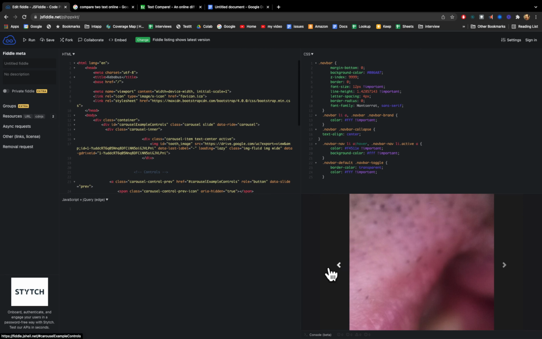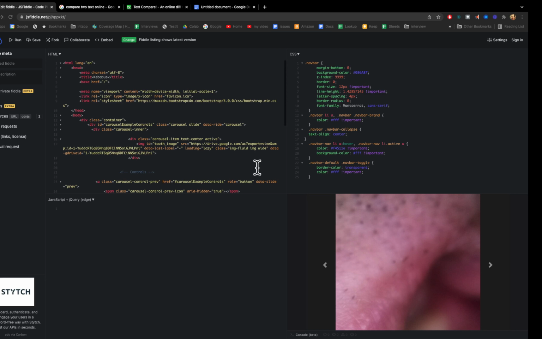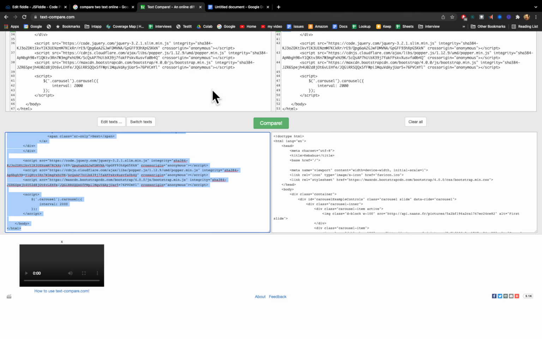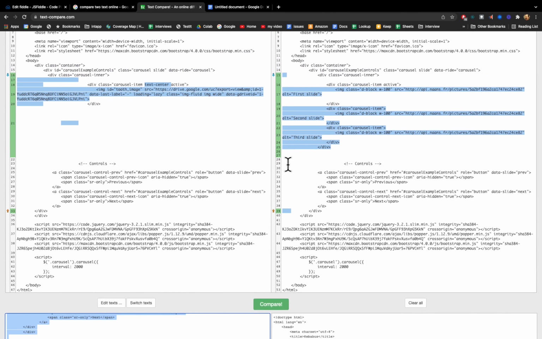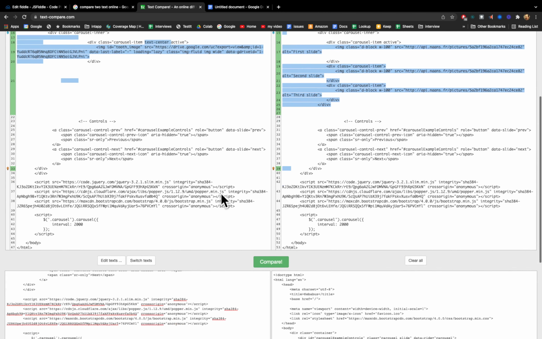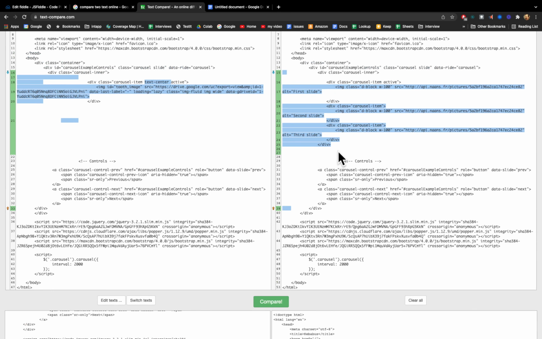Huh. Maybe because there's only one image. Okay, let's see what the difference is here if I can bring another image. Here, as you can see, there is only one div. Okay, let me, for example, put this. Oh, I got it. I got it. That extra div is because this one has more div to that.